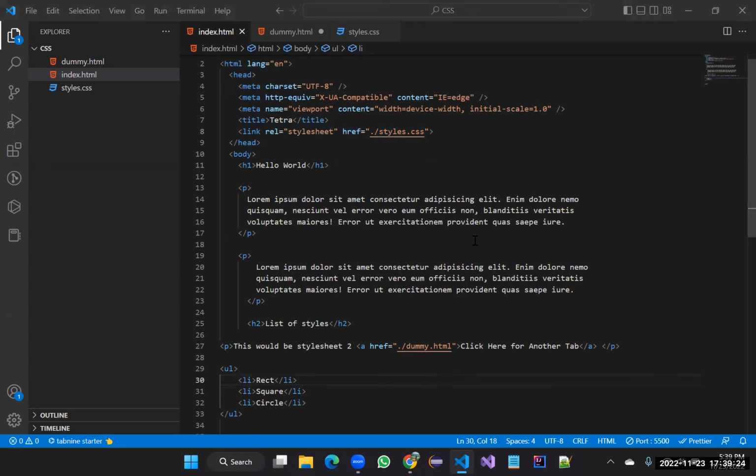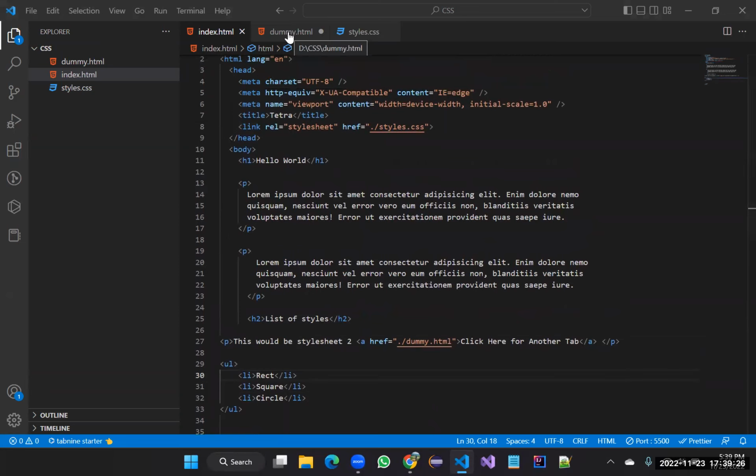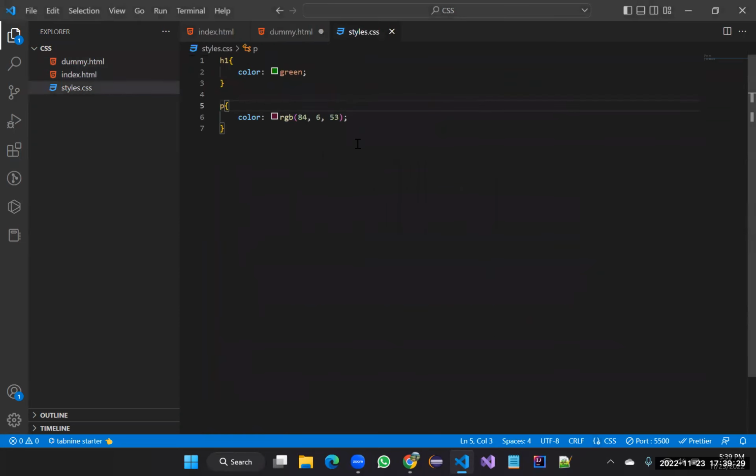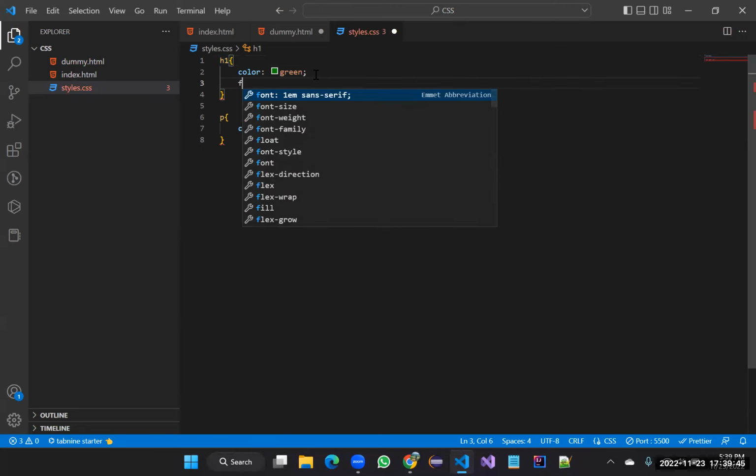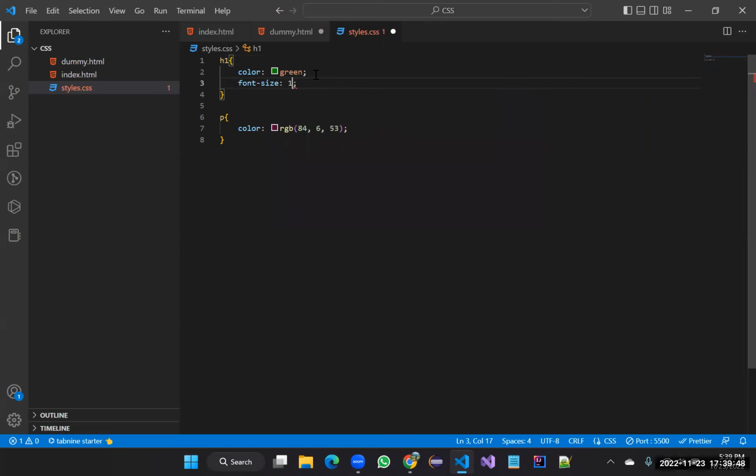Okay. So yeah, these are the 3 ways of linking your HTML with CSS. Now I'll go through the ways you can access elements. This is one way, where you directly access the H1 tag and give the color. You can also give font size as well. So mainly we'll be using, but before going to this, let me just show you here.